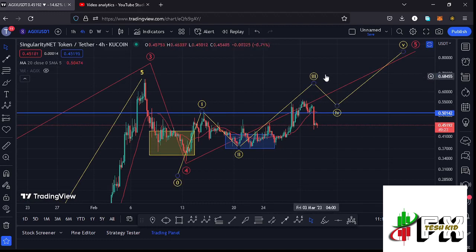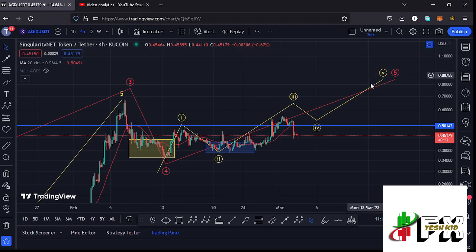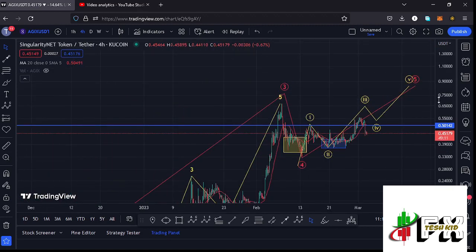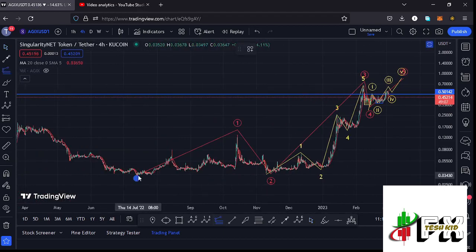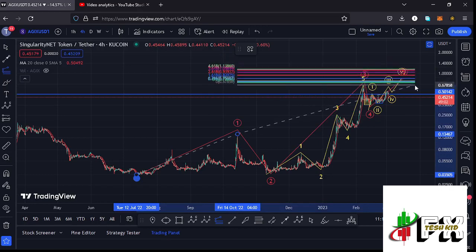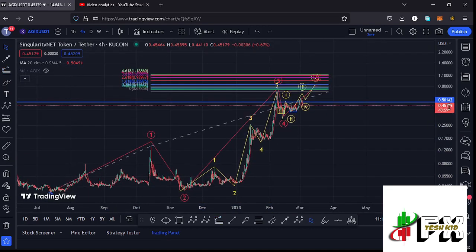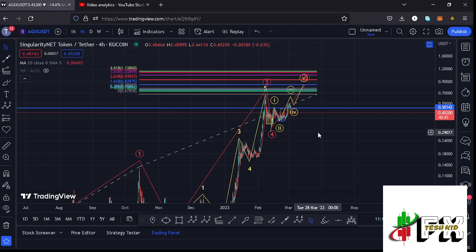And this wave 3 is a fractal wave within the formation of this larger Elliott wave count 5 to the upper side, which is right here. And if I first sketch out a minimum target area to the upper side in the formation of this larger Elliott wave count 5 by connecting the trend-based Fibonacci from the low of the first wave down there to the high of that wave 1, then dragging the fibs to the high of that wave 3, that gave me a minimum target area at the fib of 1.618, and that is at around the $0.83975 mark. And that is the minimum that I'm expecting AGIX to do in the formation of that larger Elliott wave count 3.